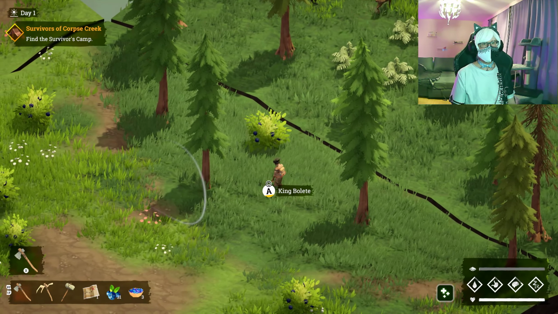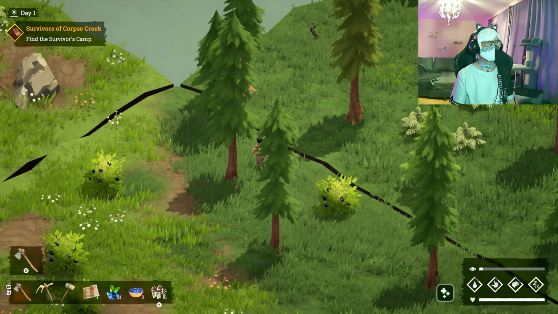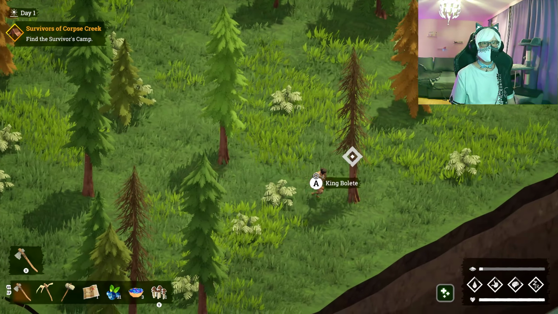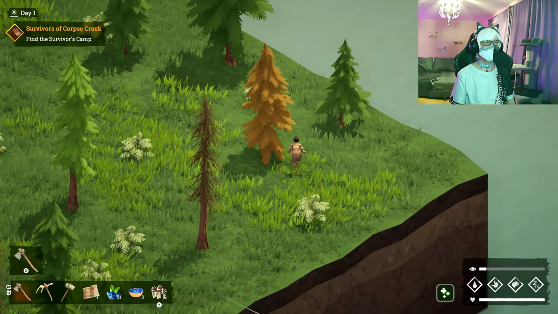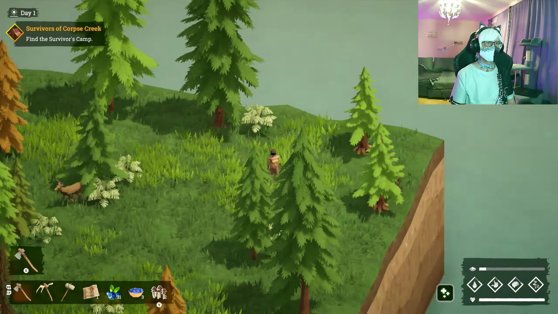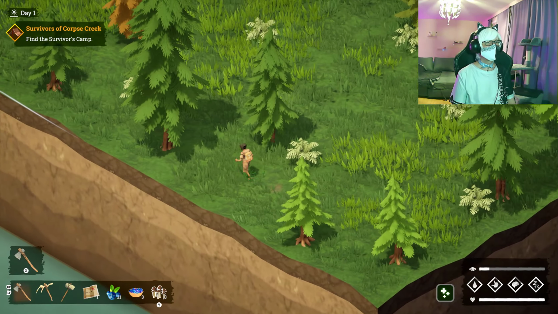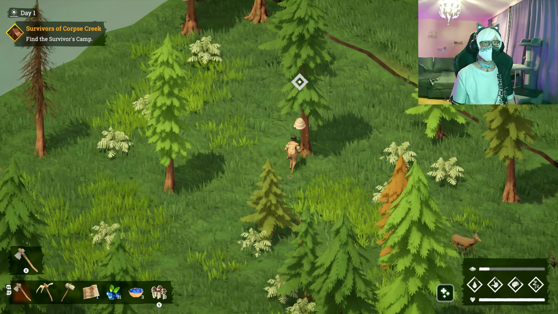A king bolete. What is it? Oh, it's mushrooms. Okay. Well, heck yeah, I'm gonna be collecting mushrooms. Hi, dear. Ooh, I heard some bees. Give me those mushrooms. I need 3 mushrooms. There's another one. Awesome. Would be great if I had 5 mushrooms.